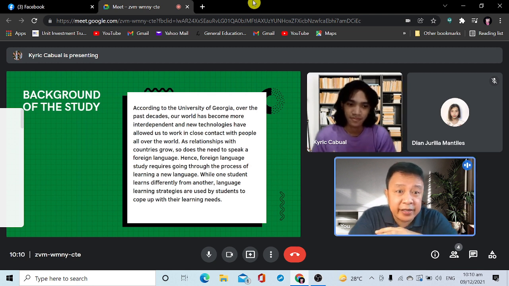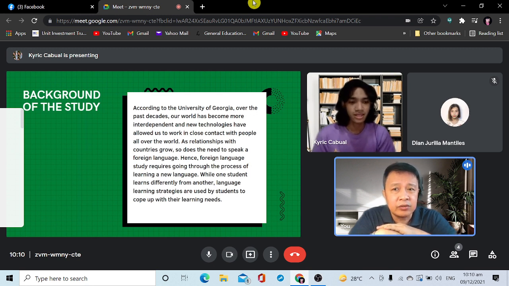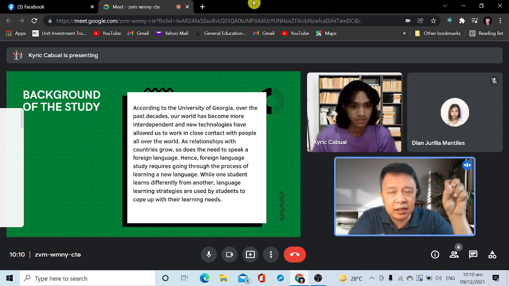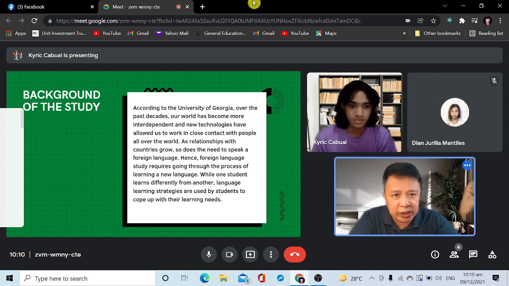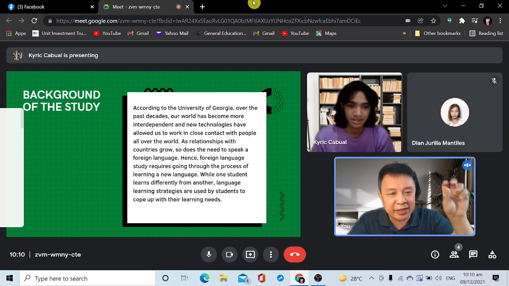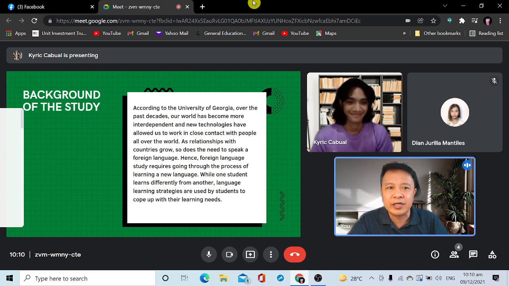So this is already ongoing, right? Yes, Doc. In the implementation of the subject foreign language. So you think, based on this study, that the learning of this foreign language is very critical, crucial, and important, and you need to improve the teaching strategy of this foreign language for the students to effectively and efficiently learn, as compared to what they are going through right now, to develop the learning process. Is that correct? Yes, po, Doc. After this study, there should be an improvement in the teaching of foreign language. Correct? Yes, po, Doc.